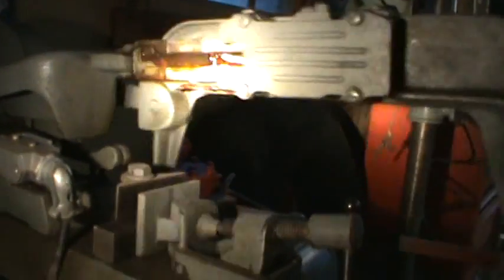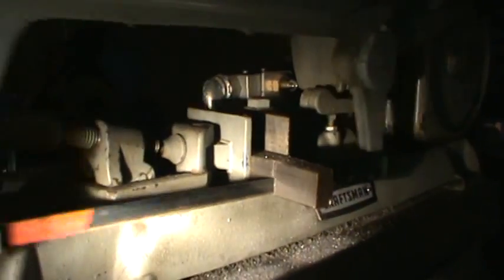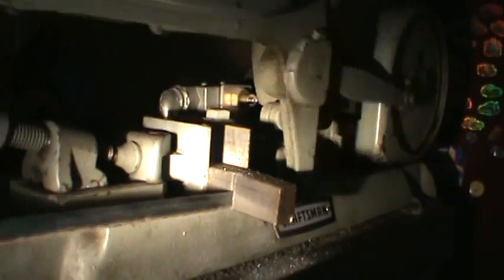It looks like it lifts it up off the work on the backstroke too, so it's not trying to draw the teeth backwards. I think it's in dire need of some lube on that slide though, huh? I'll turn you back on when we're done cutting on this one. Let's see what it looks like. We're getting close. Be curious to see what we get for a cut on it. If you look behind you can see that ratchet setup bouncing. On the return stroke, it lifts it up just a hair, just enough to get it off, so it's not dragging the blade backwards.